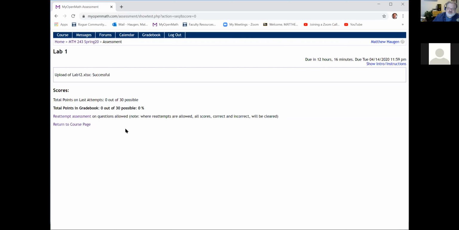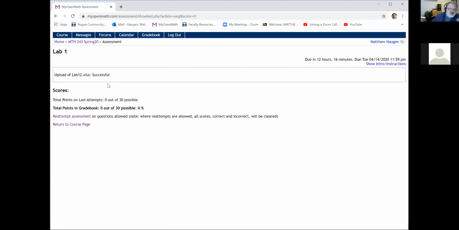It'll take a while for it to be graded. I'll have to go in and grade them by hand, so it won't pop up with a grade automatically, but it should shortly. If you don't see the grade pop up, let me know. I'll figure out why you can't see it, but usually it pops up.